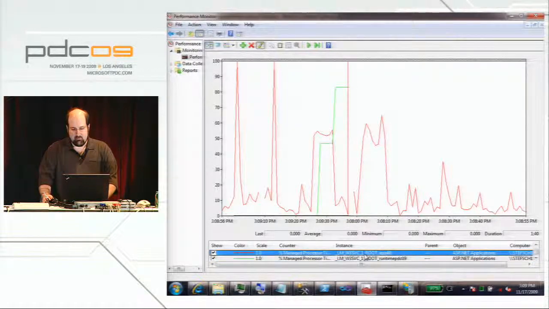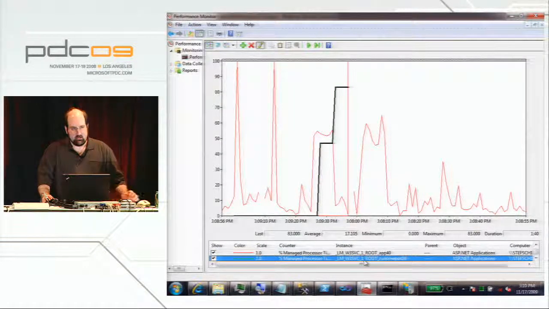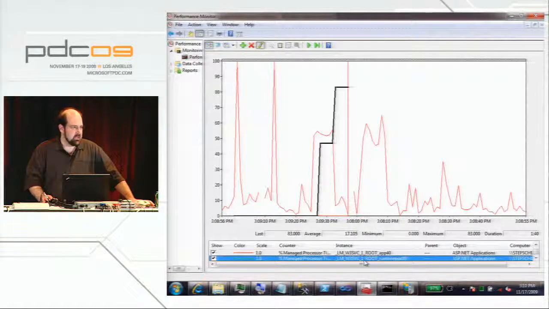But if I highlight my baseline app, you can barely see it. It's that little flat line at the very bottom of the perf monitor tool. So in a nutshell, that's in essence the value of being able to use app domain resource monitoring to see very clearly what specific app, or in many cases applications, are responsible for using up a lot of CPU time.